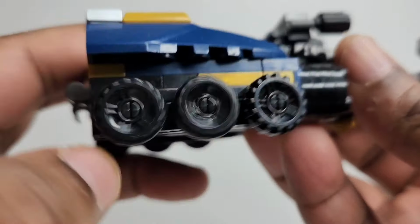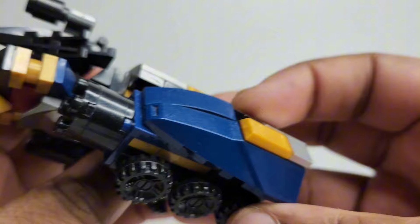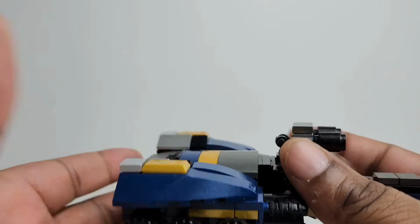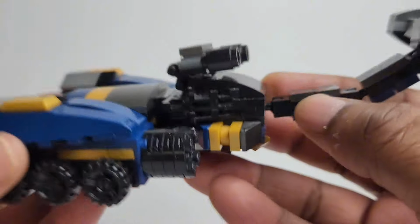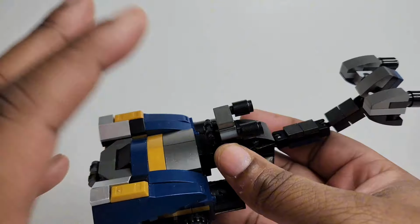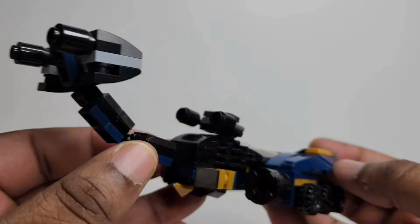You see we got our six wheels right here. They just roll around and do what they're supposed to do. They also have a little movement so it can go off-road, but it's supposed to stay plugged in there. I don't know why it's detaching, but it can go off-road. We got some gold eyes on the side, and overall it's a really simple design. I'm not really mad at it, but when it combines with the other beetle and the Megazords, it's huge. So I give it the credit. It's one of the coolest ones out of the set.